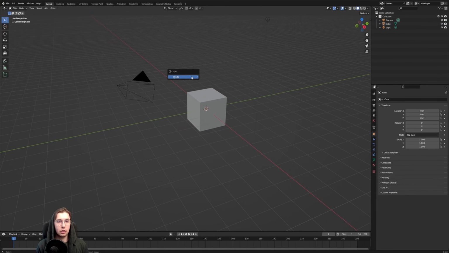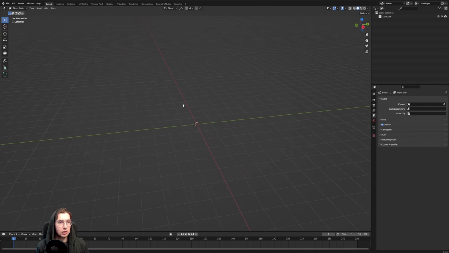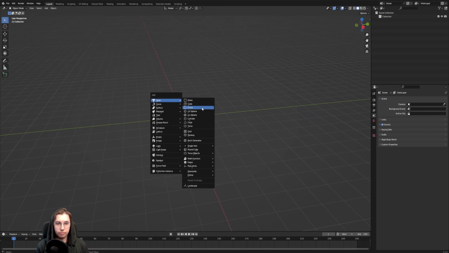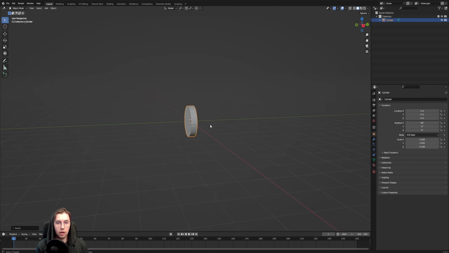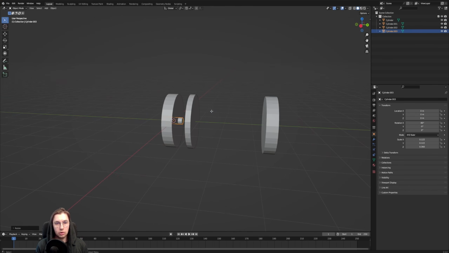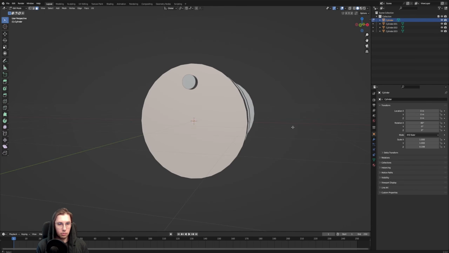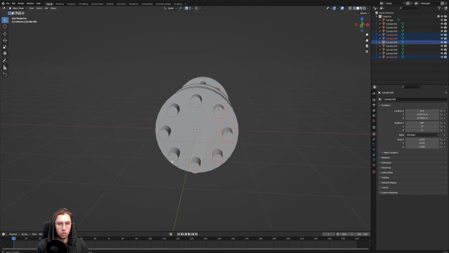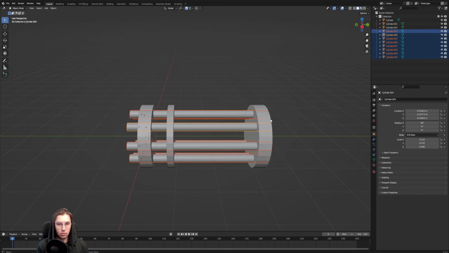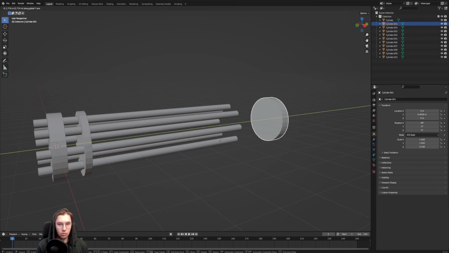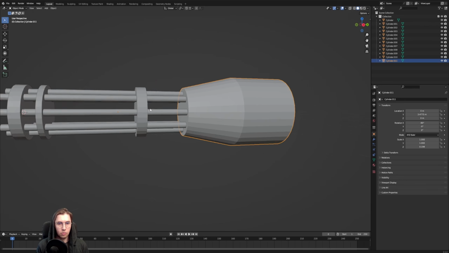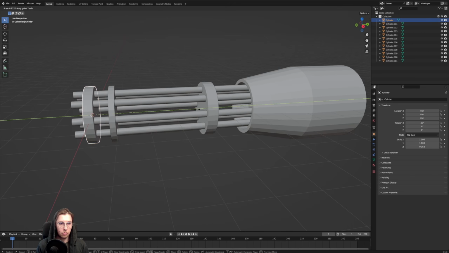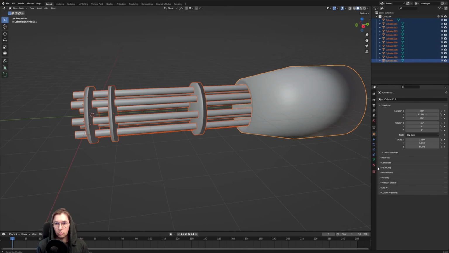Obviously, we're gonna start by deleting the default cube, and then we will start with a simple geometry to just have a reference of where the gun is. Of course, you can just create your own gun or import an amazing model of your creation that I'm sure you have plenty of. But I will just go ahead and create the minigun that you've seen before. We won't cover the process of creating this in here because it's not only extremely simple, but also the techniques I'm using are not really correct for probably any application. I just want to have some point of reference for what I'm gonna put the muzzle flash in front of.